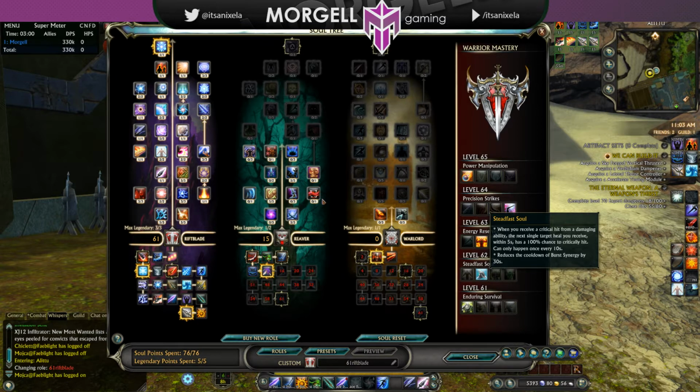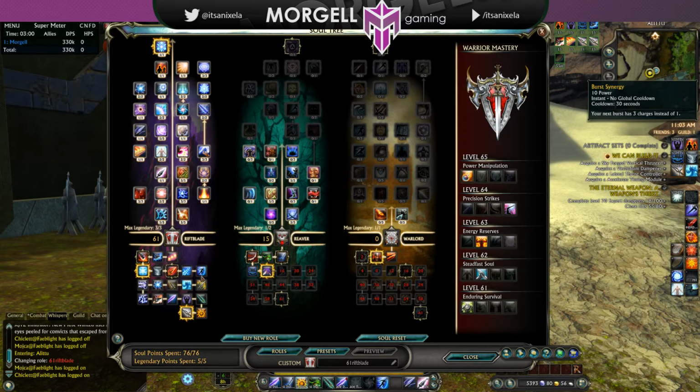And then anyways, next I chose for Riftblade, for level 62, Steadfast Soul because of the second list item in there. Reduces the cooldown of burst synergy by 30 seconds. So burst synergy is this little icon, the yellow one.